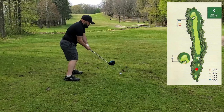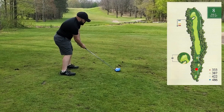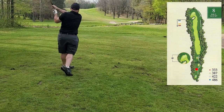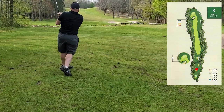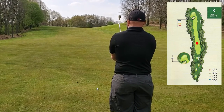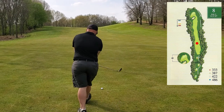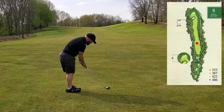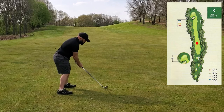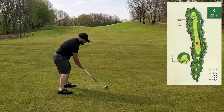Trying to shake that off. Taking driver to this hole — this is the other par-5, 422 yards, all uphill. I squared the club face up and it headed straight down the fairway, but I actually hit the ground early and then the ball, so I'm lucky to have gotten a decent result. I'm going to lay up here — I chose a six iron to come up short of the guard bunker in front of the green.